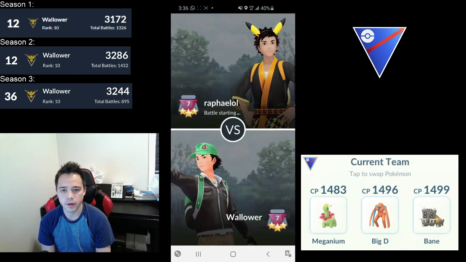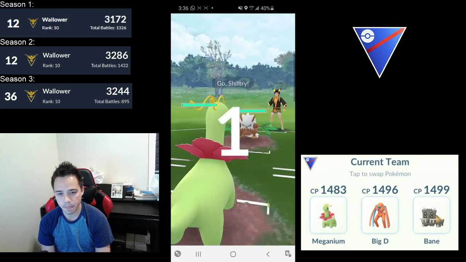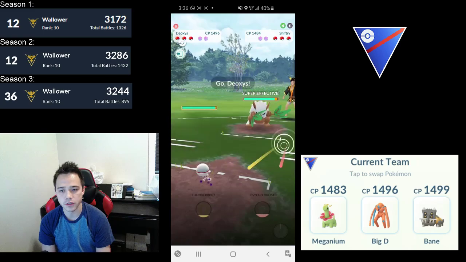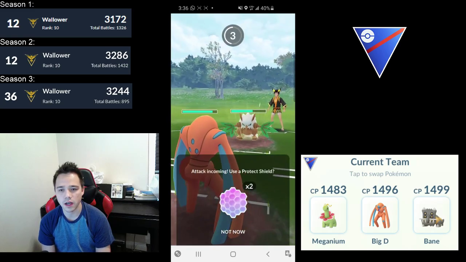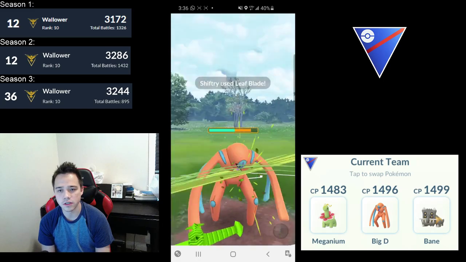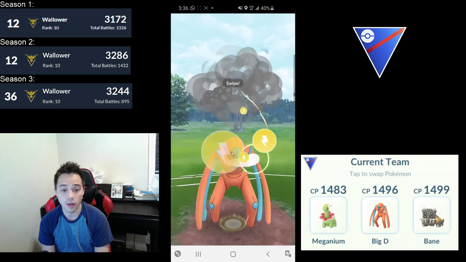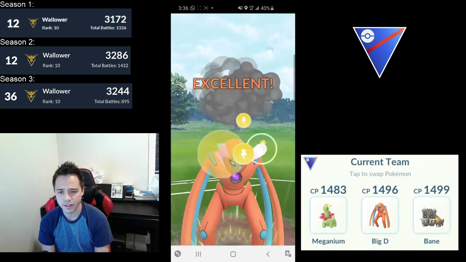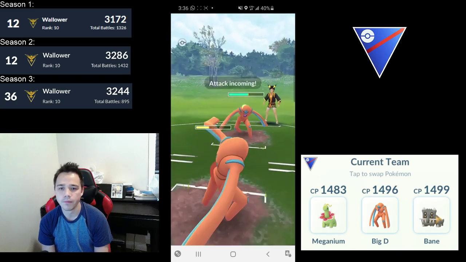So it seems to be performing decently. I really wish it had better IVs, because I could have stayed in against the other Meganium and just won switch advantage back. But that wasn't an option. So we're going to see a Shiftry in the lead. I swap immediately into Deoxys Defense, and I catch a Leaf Blade, which is super important for that matchup. It's an IV dependent 2-shield win, but if you catch a Leaf Blade, it's not IV dependent anymore.